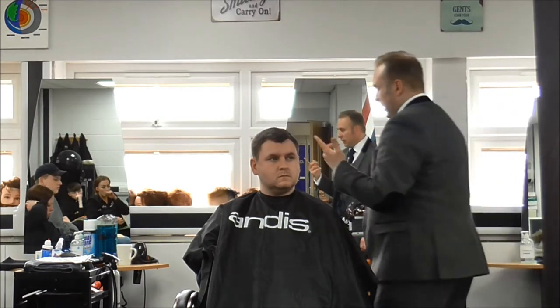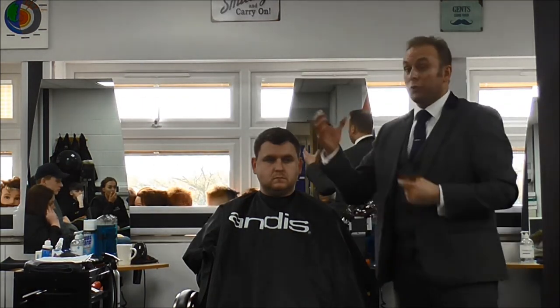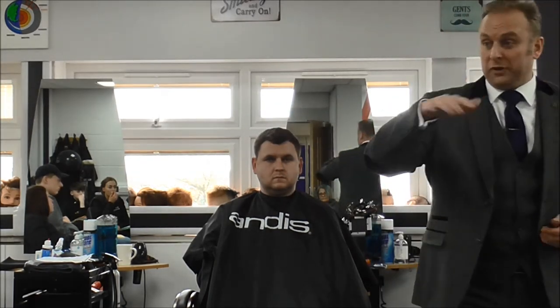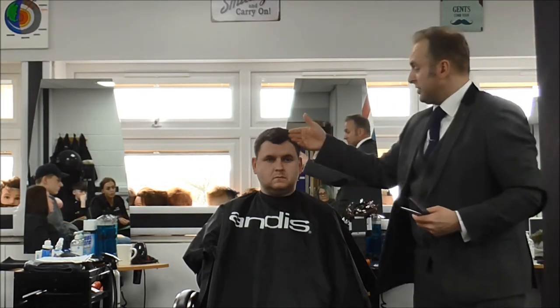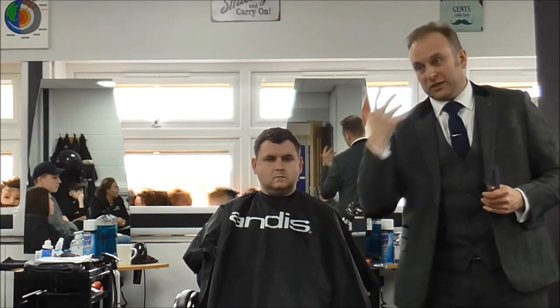You can also texture cut in this sort of hair. I'm going to put that in now. Freehand scissor cutting, you do it in your college and you'll do it with the numbers. You can even do it with a number on the card, a number 8, a number 7, and you can chamfer with it. Be careful, but you can take texture from hair with it. That makes sense? So when I chamfer this way, you can actually chamfer through the hair that way. And the reason you do that, you encourage the way it's going to roll. It's going to go this way. We know it's going to go that way.